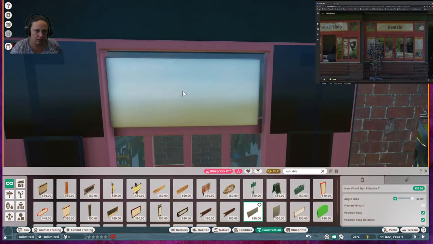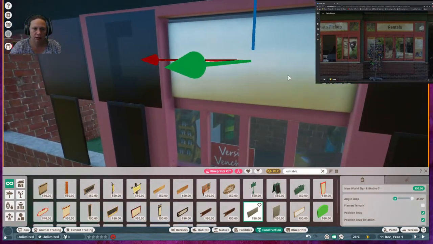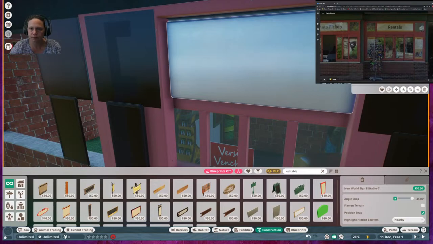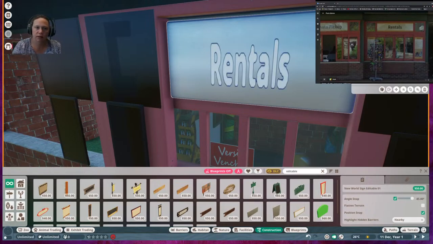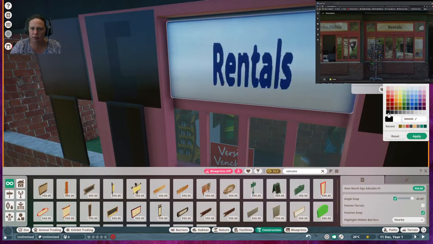I'm gonna give it a go. That looks like it's got about the right size. See if I can get this to work. I'm going to go ahead and put it down. All right, I'm going to put rentals in here. There it goes. Except I want the text body to be black.